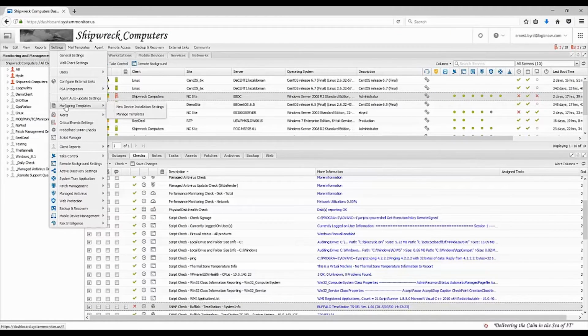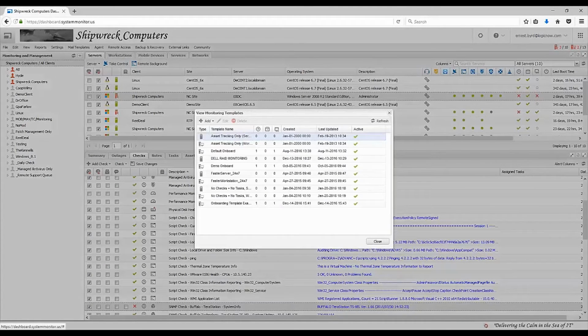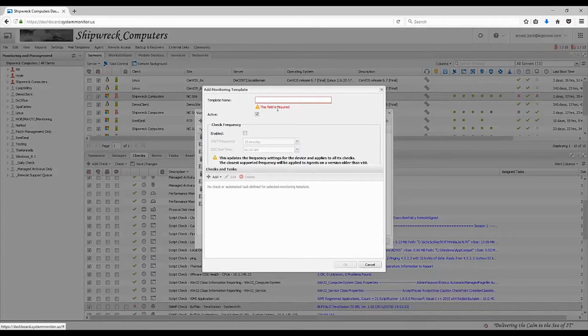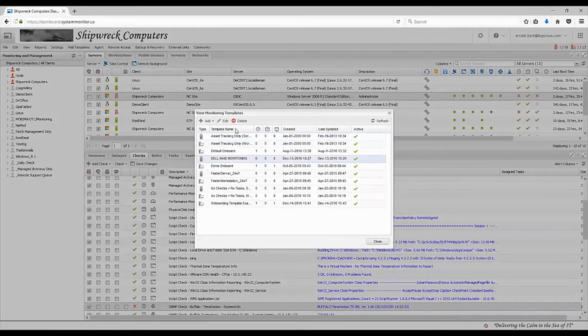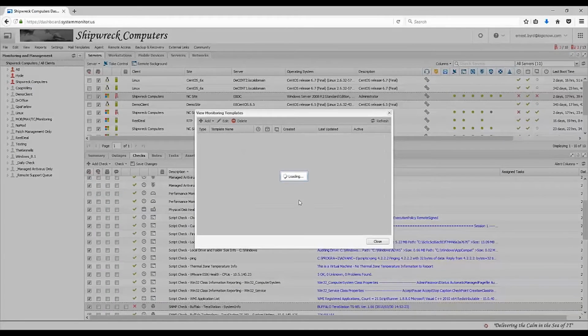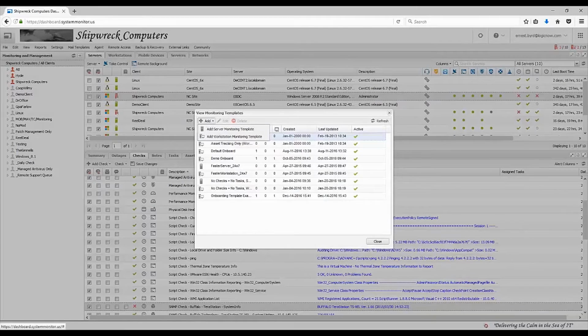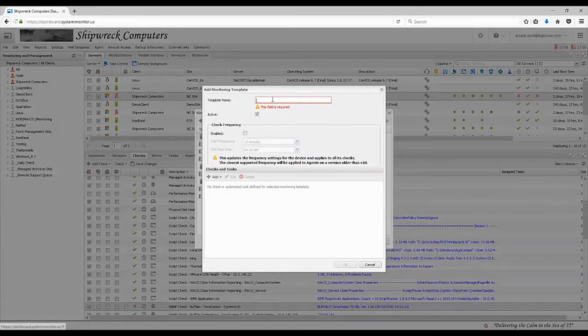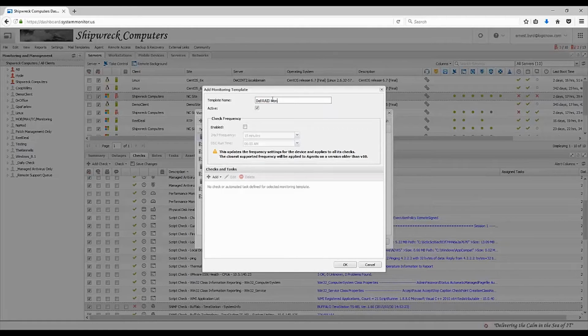And in the monitoring templates, you have the ability to manage a template. Let's say you have a series of given monitors you want to build out for Dell. So we're going to add a server monitoring template. Actually, I need to remove this one because I already have one built out. We'll do something more interactive. So we'll call this Dell RAID monitoring.